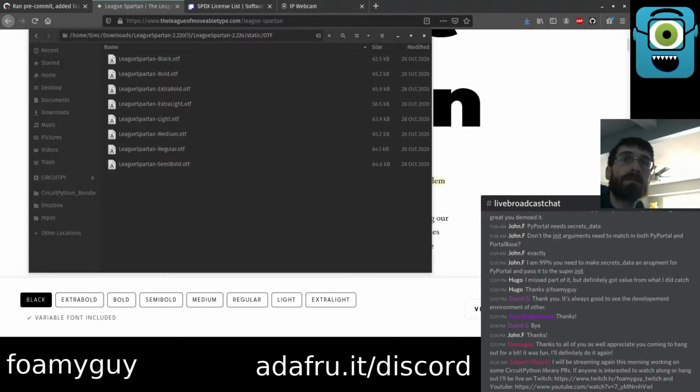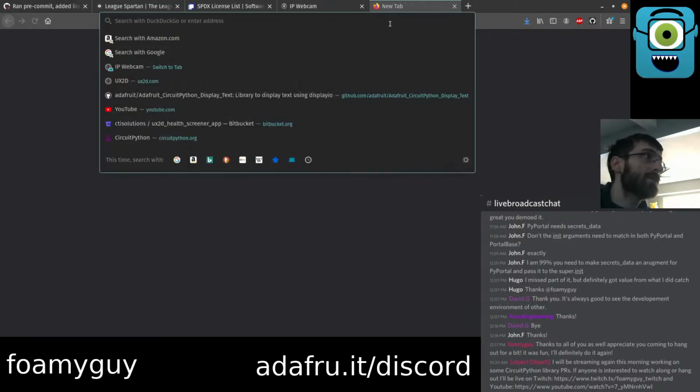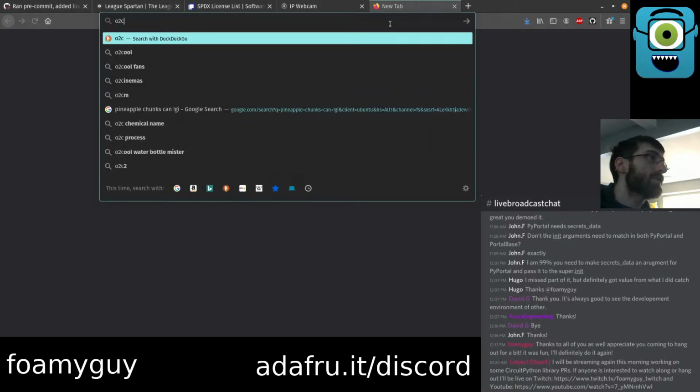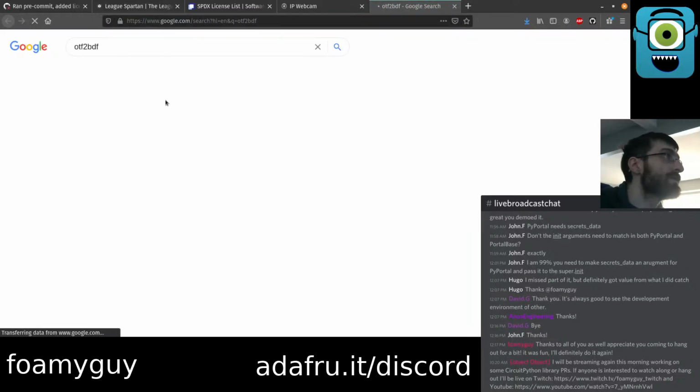Take a quick check on the chat. Okay, yeah. We had bold before, so maybe we could use bold again. The thing we need to do now is convert this into a BDF font file, because that font file that I deleted, that was Helvetica bold 16.bdf, which is the font file, again, that CircuitPython supports. So I think this tool, I already have this tool installed, OTF2BDF, I think is the name of this tool.